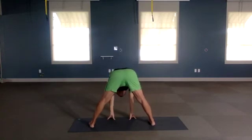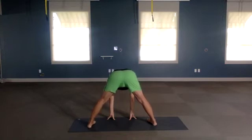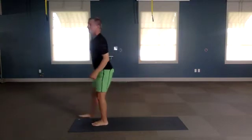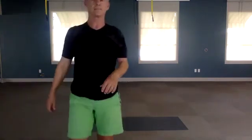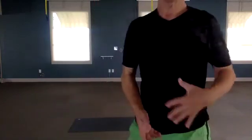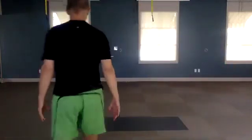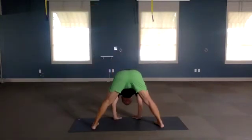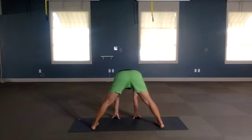Drop your head and drop your chest. Good. So position yourself where you can feel a little supported by your arms, but then also allow the elbows to soften and let your chest and your head come down to the ground. Actually let the spine hang off of your hips. Very nice, everybody. So your tailbone will start to lift up. Maybe you need a little bit of a bend to your knees when you do that, and that's fine. Letting your head go. So this is another variation of a forward fold. Good. Now push into your hands, look forward. So lift your chest up.